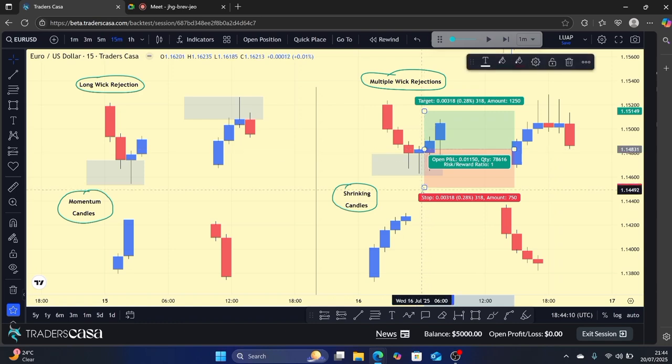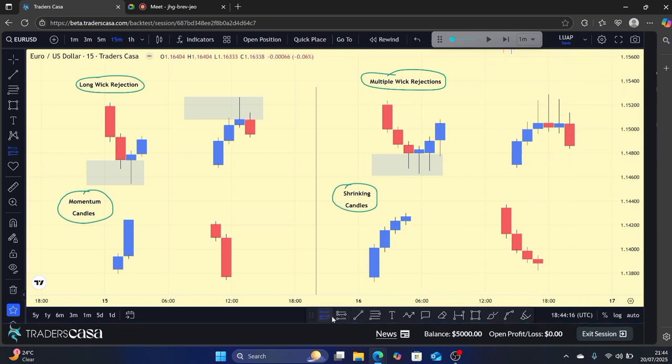So this means you can take your entry directly from there, but in this case I wouldn't recommend it until you see price give us a clear move to the upside, because the fight between the sellers and the buyers is not decided, because the price is just printing wicks in that area. Not until price gives a clear sign, that's when you take that entry.